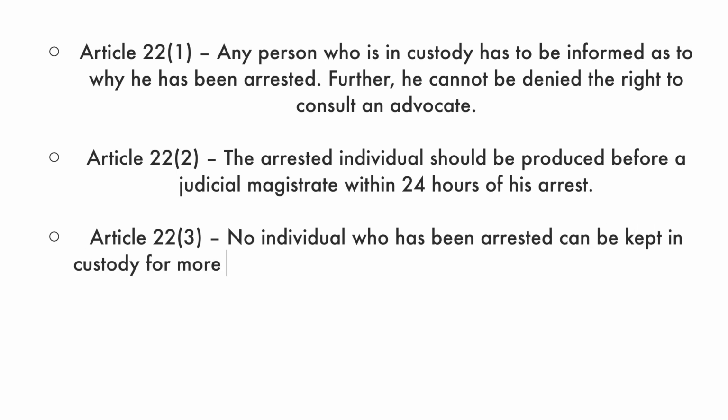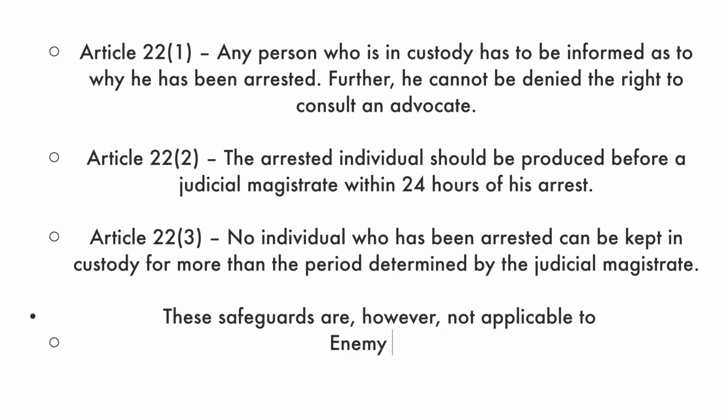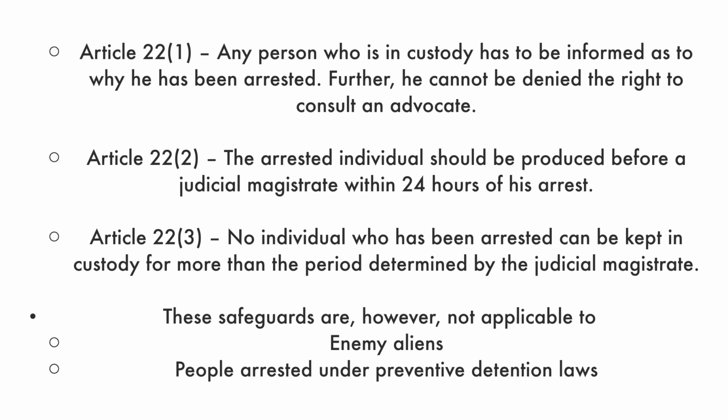Article 22, Subclause 2. The arrested individual should be produced before a judicial magistrate within 24 hours of his arrest. Article 22, Subclause 3. No individual who has been arrested can be kept in custody for more than the period determined by the judicial magistrate. Now, we know that this right is for both citizens and non-citizens, but there are two exceptions. These safeguards are not applicable to enemy aliens.